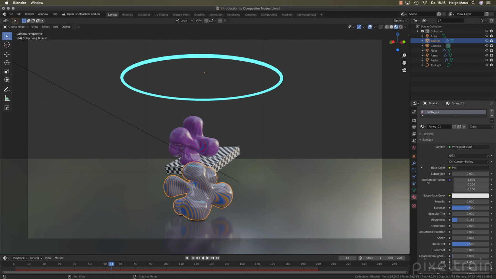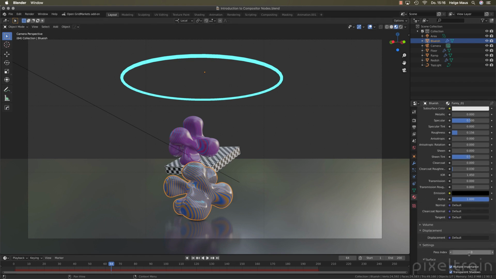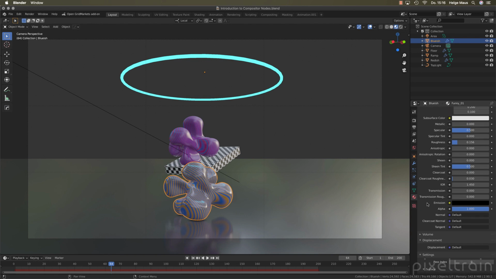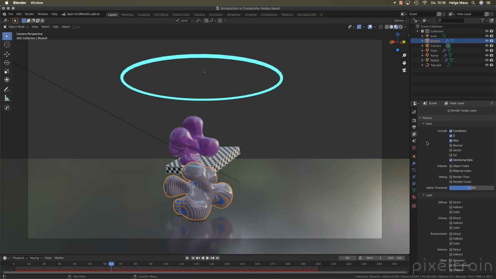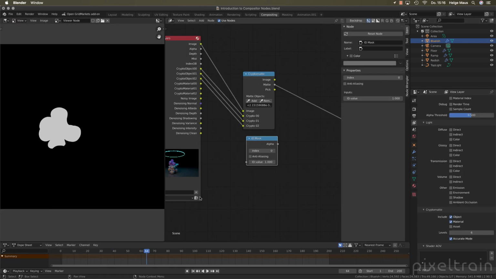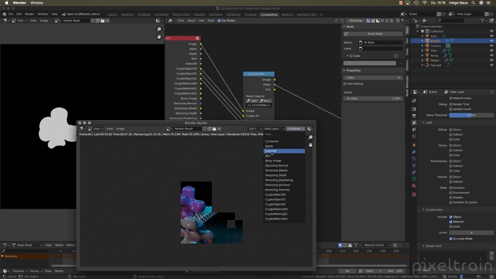So if you want to do the same for the material, you can go here to the material of an object or the material which is linked to different objects. And then you go here to the settings here, and there's also a pass index for these. So you can name now this material here with a number. And to get now these numbers, we go back here to the view layer properties. And if you look here through, we have two indices, one for the objects and one for the materials. And we only want to use the objects, so tick this. And now I go back into the compositing and re-render.